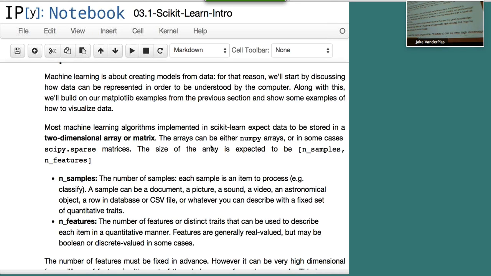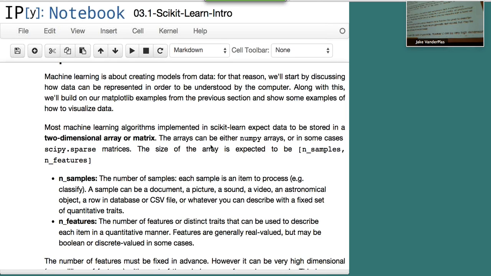So a feature might be the U minus G color, or the degree of twistiness in the spiral arms that you somehow measure. Or the feature might be the length of the flower petal that you're looking at, right? So the data is in this matrix that's usually called big X. And the size of the matrix is the number of samples, n_samples, by n_features. So this is our X array that gives all the features of the data.